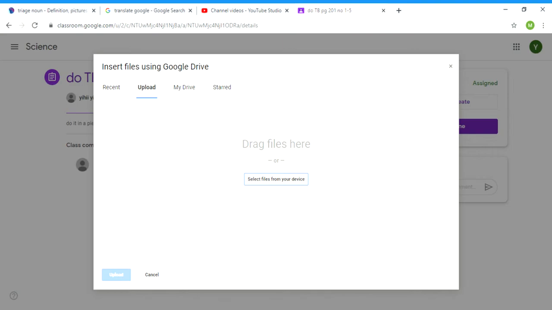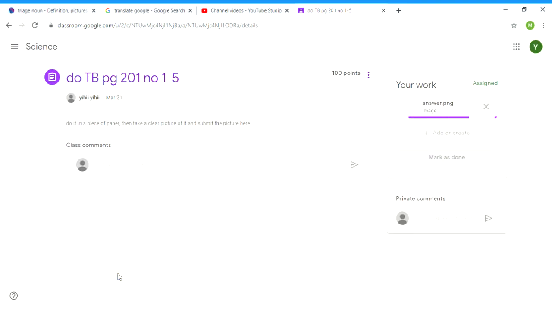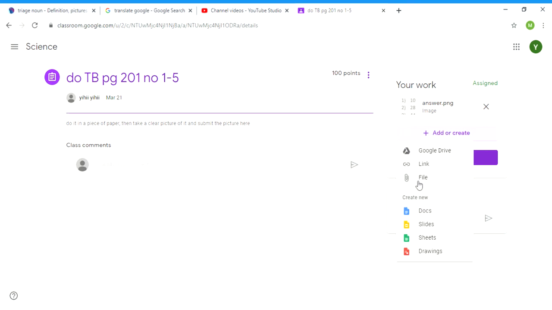Yeah, I know that it's quite complicated. Let's say that this is my picture. I have taken a picture just now and put the picture inside my PC, and it's here. Now this is the picture that I have taken with my phone. After you have it, you put it here and then you upload. This is quite complicated when you use the PC. If you want to submit through a recording, a video or a picture, you have to take the picture or record the video with your phone, put the file in your laptop or PC, then add the file to your Google Classroom.